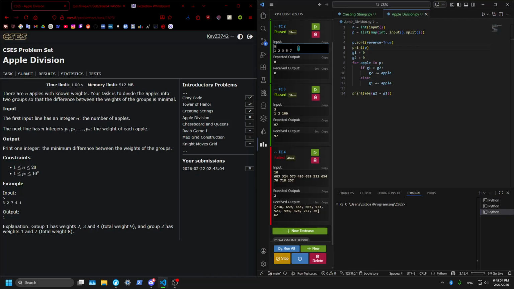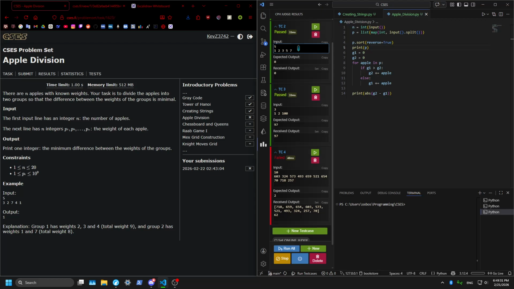Because, I mean, eventually each apple lands in some pile, and it doesn't really matter what order we do it in, as long as we check every pile.